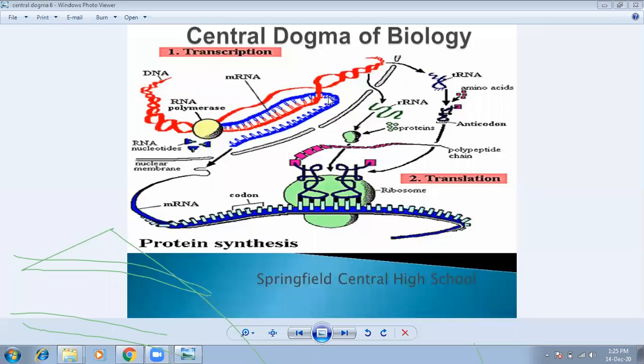Okay, so I have shared a diagram on the page where you will see that the central dogma of biology is the topic written. This is the terminology for protein synthesis through RNAs. So RNAs are involved in making of protein. This process is termed central dogma, and this is about protein synthesis. You will come across in this topic that two steps are written. One is transcription and the second is translation. Transcription is within the nuclear membrane.